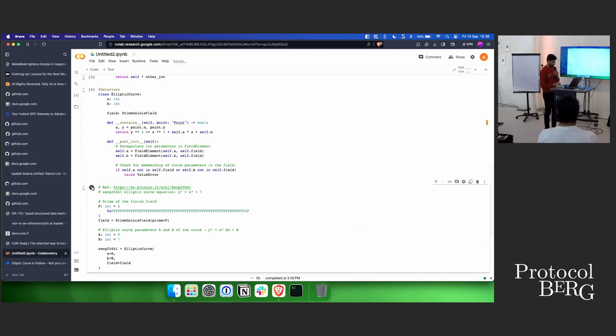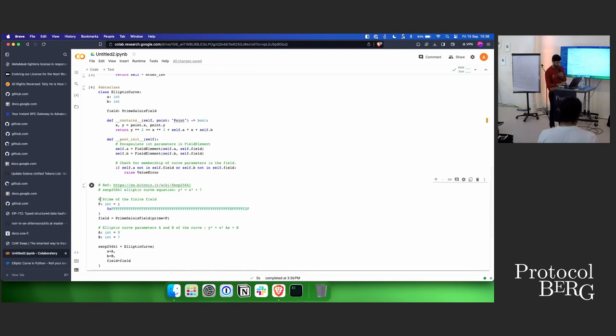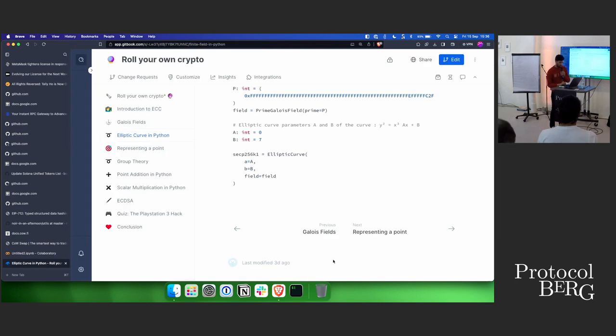Perfect. One. So there you go. We have a curve. What are we going to do about that? The curve in itself is not useful unless you define certain operations that you can do on top. For example, when you have a clock, it's useful because we know what those numbers mean, and we can do some math with it. We can say 4 hours from now is going to be 5 p.m., stuff like that. So we need something like that as well.